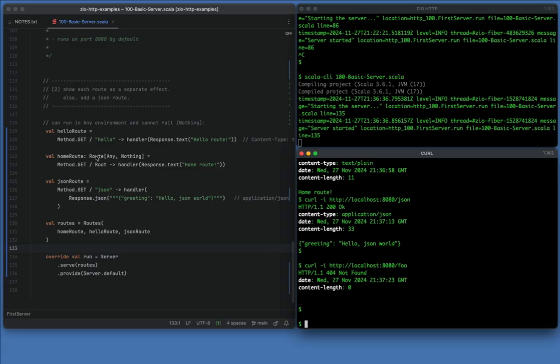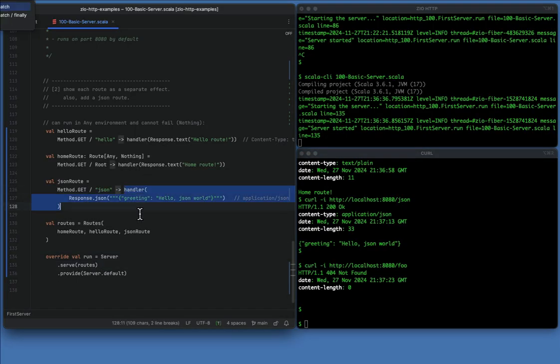So with all of this, you're starting to see how easy it is to get started with ZIO HTTP. All you do is define the routes that you want to handle, like I've done here, put them inside of routes, and then serve them. What's going to happen in the real world is you're going to spend most of your time working on these handlers over here. You're going to be creating custom handlers to handle every route over here. But for us, just getting started like this, you can see how easy it is.